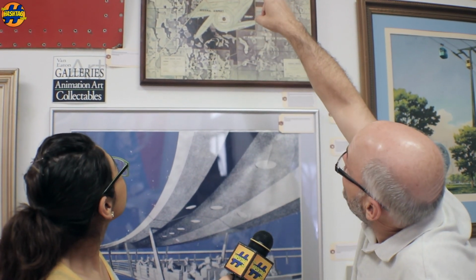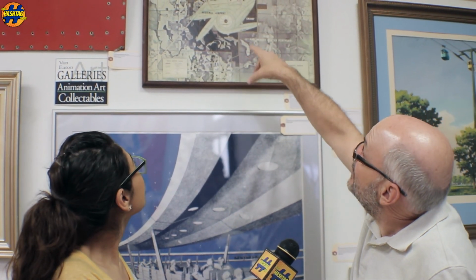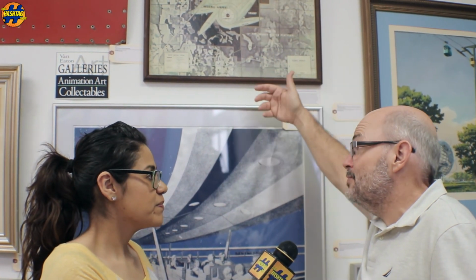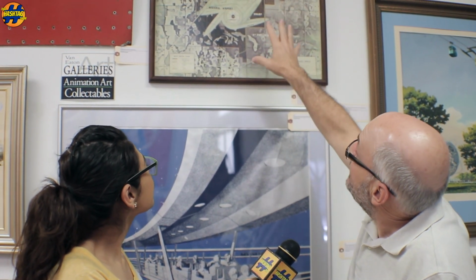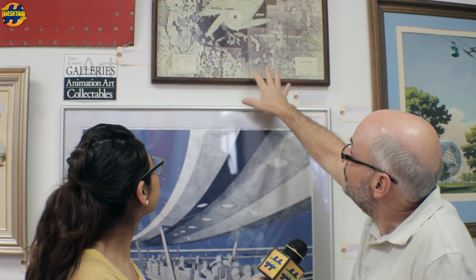And if you look up in the top corner, you'll see a little bitty theme park up there. The idea was that would finance the building of the rest of this. So that was the first part of it they built, but then Walt died, and although they tried to continue, Epcot was still going to be that community as things progressed. They said, well, we really can't afford to do that, and everything changed and it became a giant theme park instead. But this is his original idea for what he wanted in Florida. It's pretty substantial and pretty amazing when you look at it.